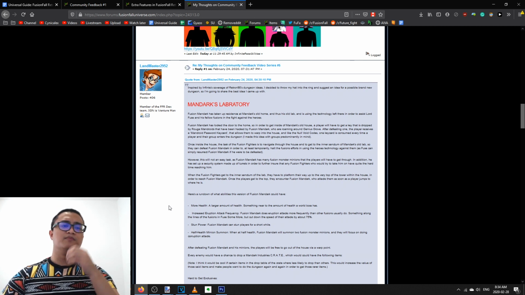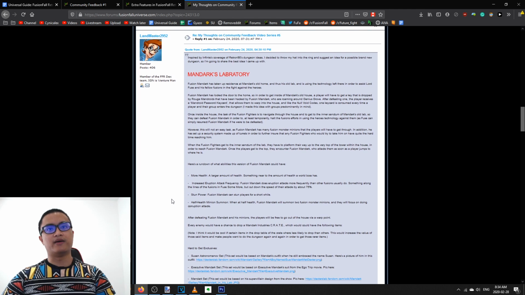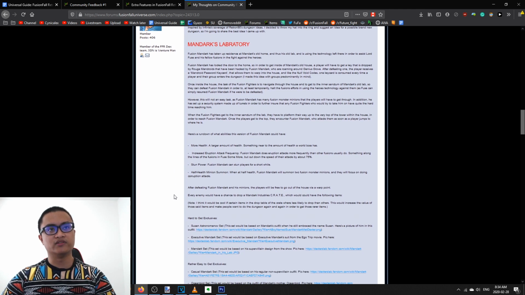Here's a rundown of what abilities this version of Fusion Mandark could have. More health, obviously. Something to the amount of what a boss has, so okay. Increase eruption attack frequency. Okay. Yeah, they definitely are along the lines of Fuse some more. But cut down the speed of their attacks by about 75, so it spams the eruption attack.